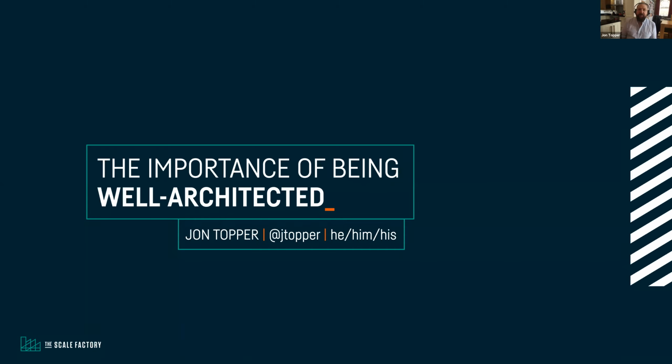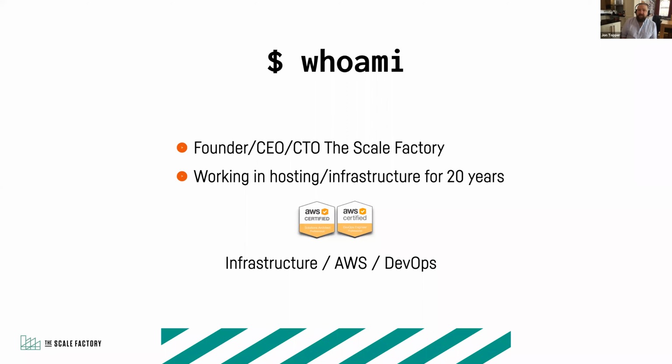First up, you're probably wondering who I am. I'm the founder and CEO, CTO of the Scale Factory. I've been doing hosting and infrastructure things for about 20 years at this point, so I've been around the block. I've been around since prior to public cloud. I spun up my first EC2 instance back when they were first available, but have been fully all in on AWS for the last five years or so.